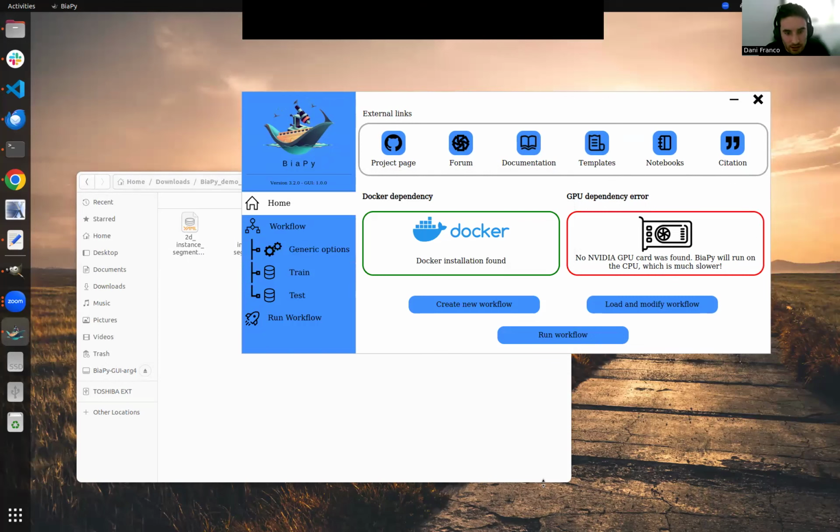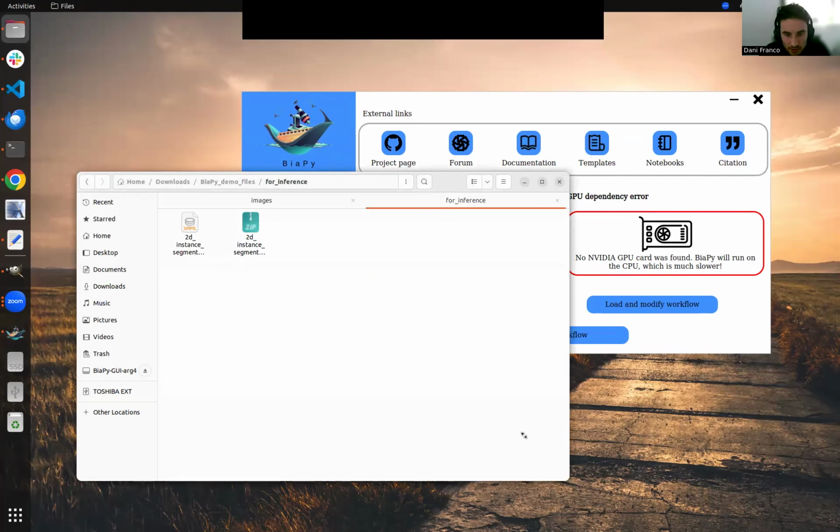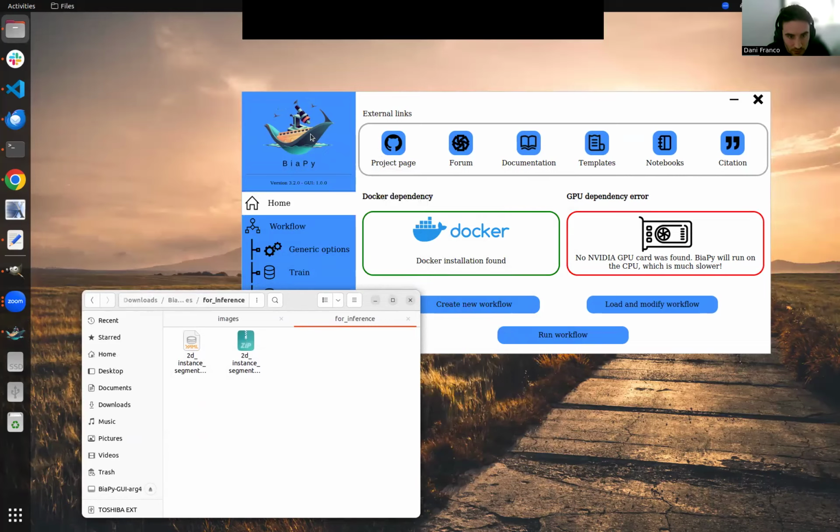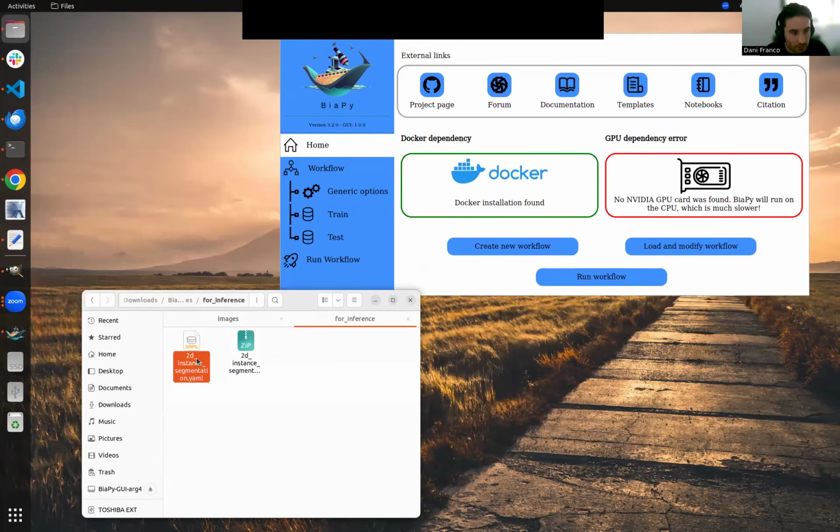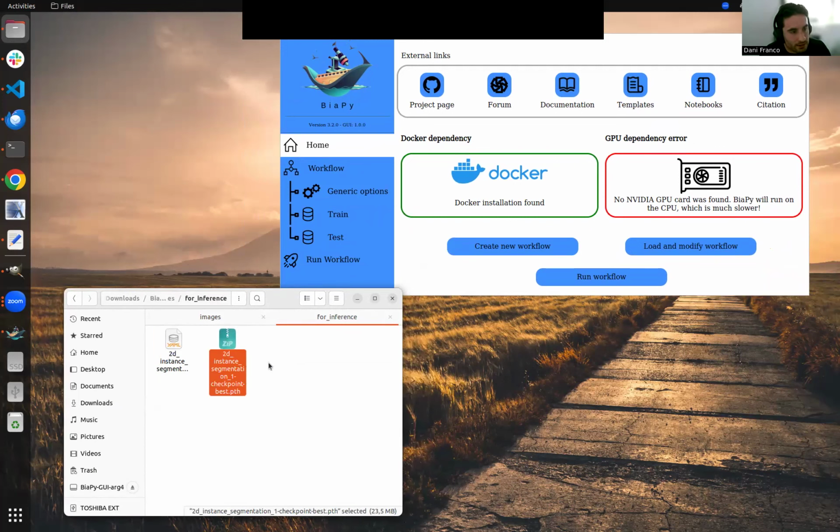The things you need to send them are two files. One is the configuration file that you have just used, and another one is, as Nacho commented, the weights of the model. So here we have two files.